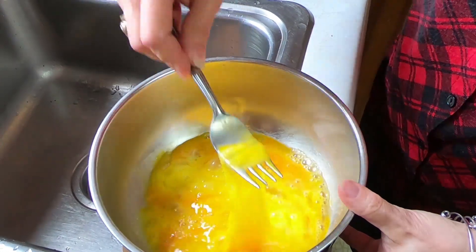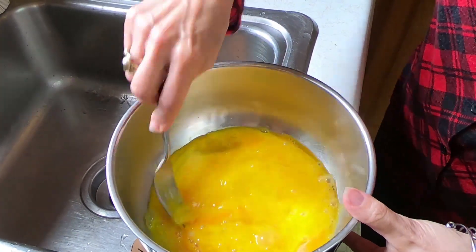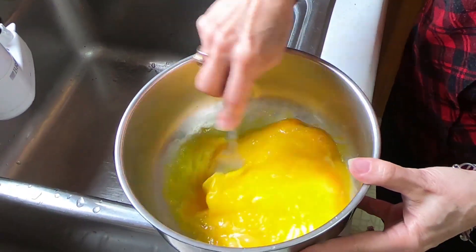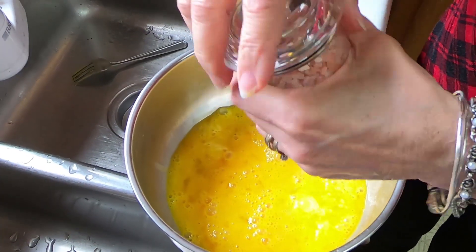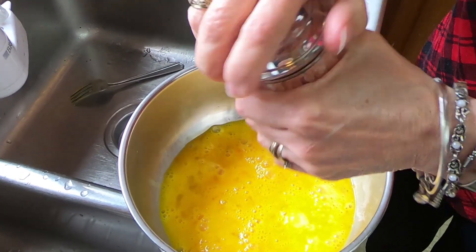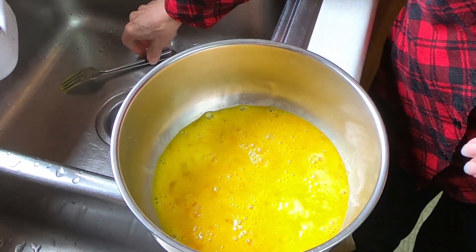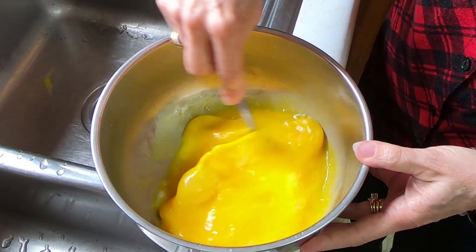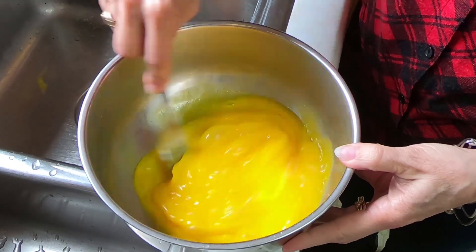I go like this to try to break up the whites because the best part of the egg for me is the yolk — that's the part I like. We want to make sure it's all nice and orange. When I use salt I use Himalayan salt. The sea salt has a lot of plastic or something in it that shouldn't be there, where the Himalayan is more of a pure salt.